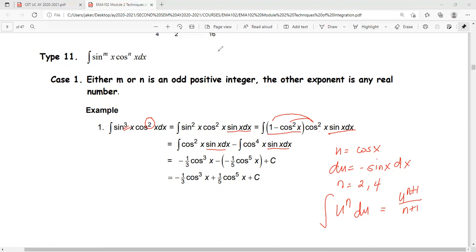So if you have both the sine and cosine function, please check first, before you do any transformation, the two functions that are given in your original integral. Find one that is raised to an odd positive exponent. And then you split: you take out one function from that particular function which has an odd positive exponent and set it aside, just like what we're doing here in the first example. The rest will be converting the remaining expression to the equivalent of the other function, which is raised to any real number exponent. Do you have any question here?